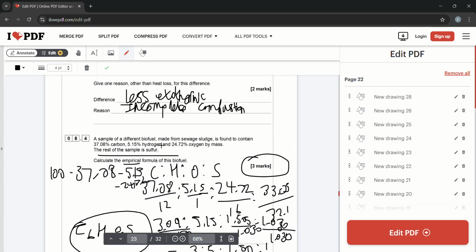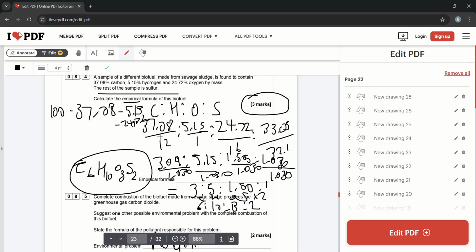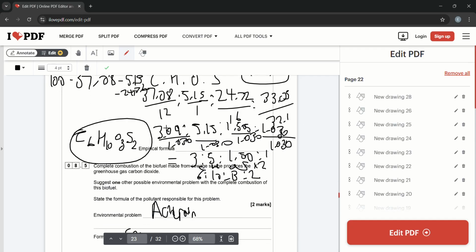Pretty nice question. But obviously you need to show your whole working in order to achieve the full 3 marks, including the division by the smallest number of moles and the division of the moles in general.